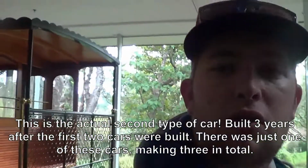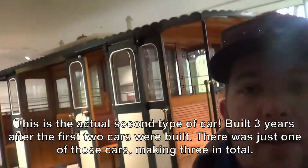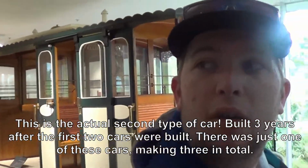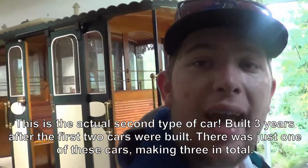Of course, what you can also do is you can come downstairs. There is a lift here for disabled access, and you can come and see the original 1905 grip cars, which were used for slightly different purposes here. That's the black and white one that you can see behind me. This is one of the many that they had.